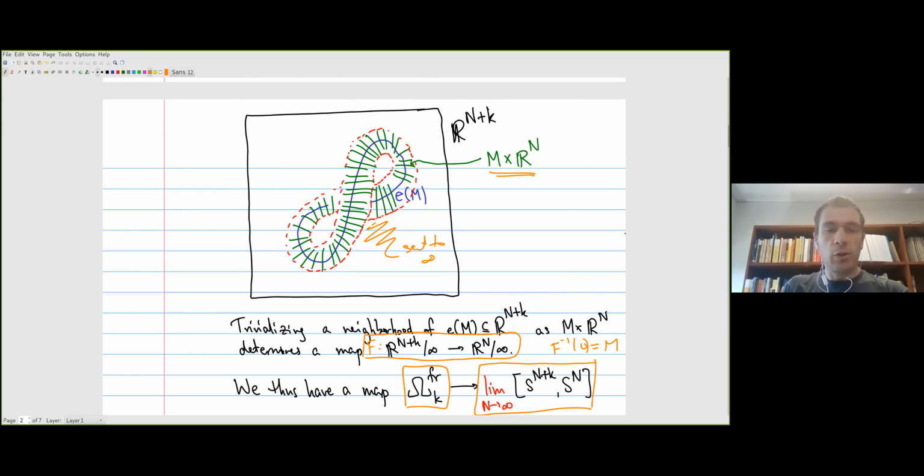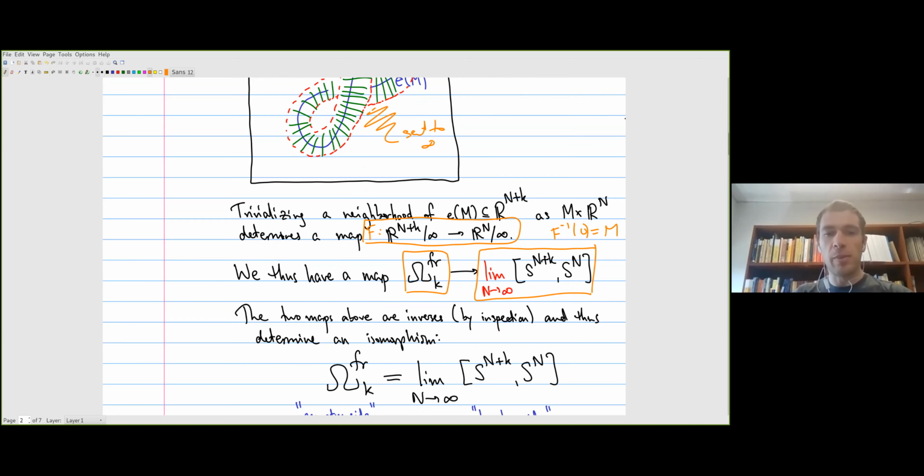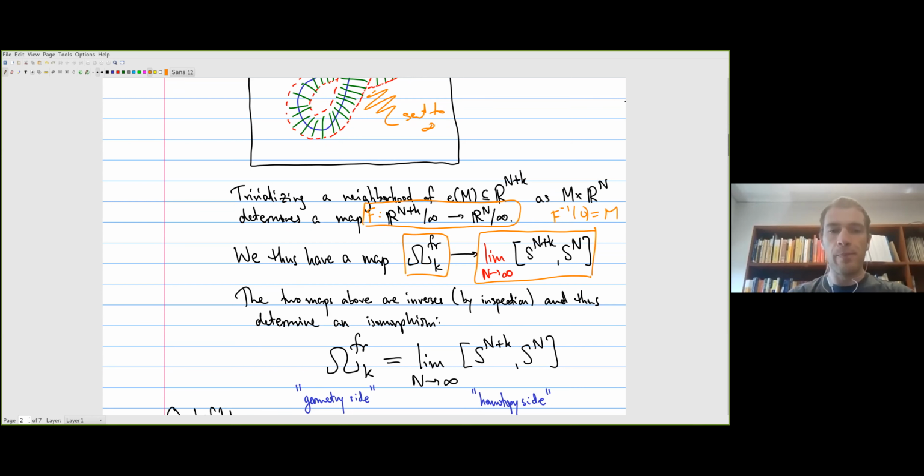So what I want to describe is how to make this work for orbifolds. Right. Okay. So before we get to that, let me just summarize. This is the result of Pontryagin-Thom, which is that these maps are inverses to each other. So not only are they related, in fact it's just the same group. The bordism group is literally isomorphic to this homotopy group on the right-hand side, or more precisely, a direct limit of homotopy groups.